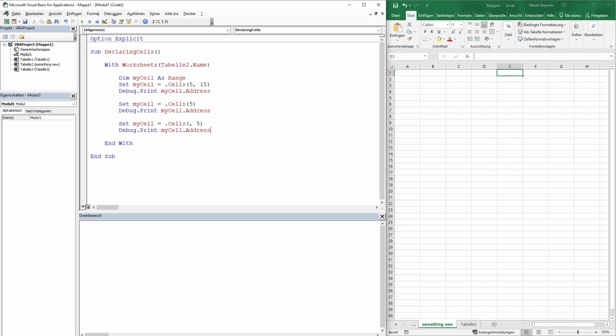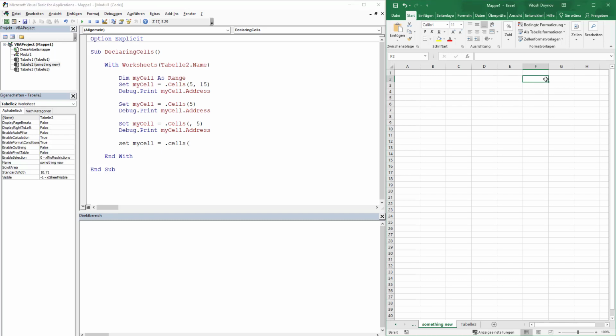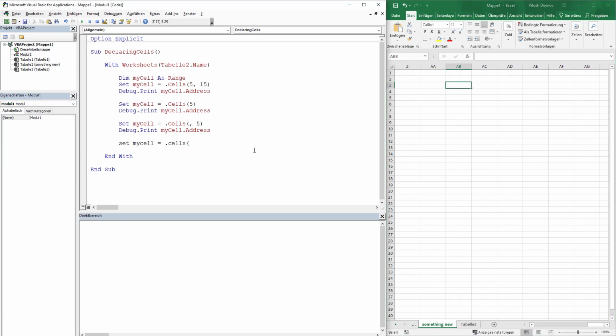Let's just continue with the next one that I know, and this is my favorite actually, mycell.cells. If you are not aware of all these rows, for example, which is a 26 row, how do you name, let's say, AB? What is the number of AB? You can say, hey, I want to select the 15th from the AB, and you just write it like this. And then you go debug print mycell.address, and it would say, hey, the 50th AB is actually AB50. Makes sense, but it's actually great if you are using it.